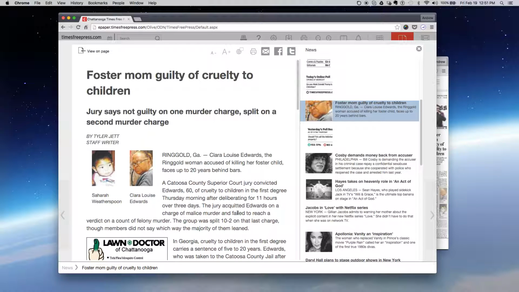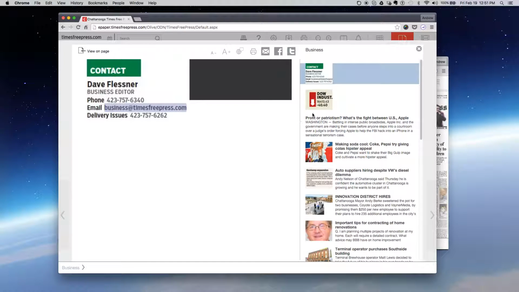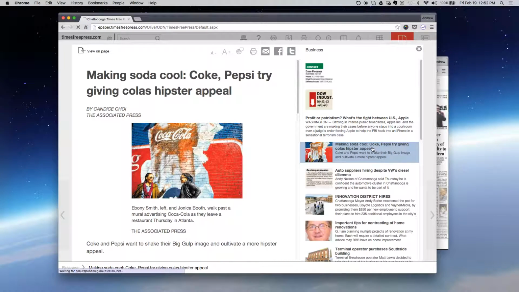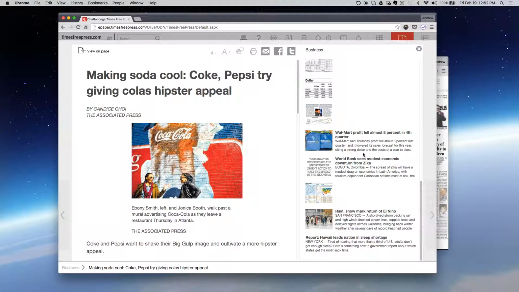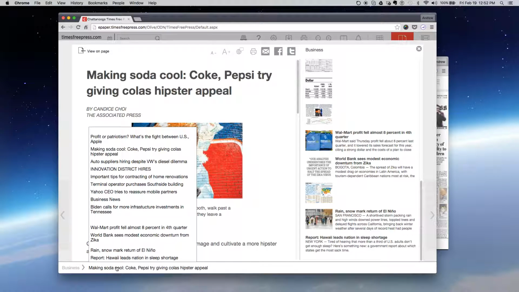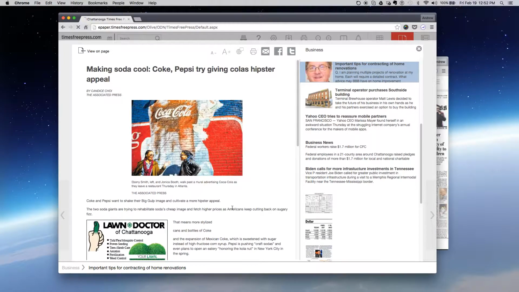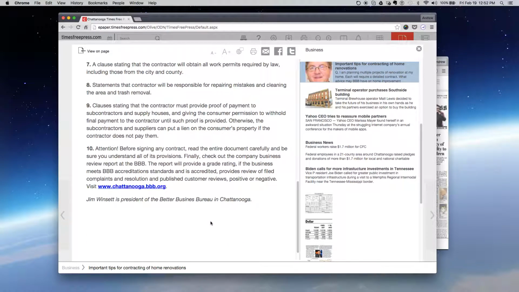If I want to change sections from this view, in the lower left-hand corner, you'll see a list of every section of that day's newspaper. And if I click on any one of those sections, it will take me to the first story in that section. I can either navigate the rest of the section through the story list on the right-hand side, or just to the right of the section list is a list of all of these articles as well. This is especially handy on mobile devices.